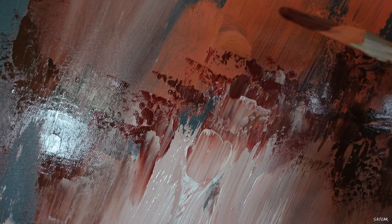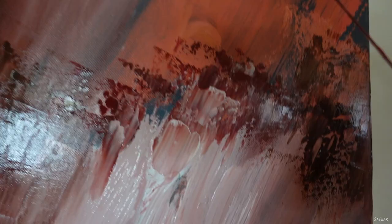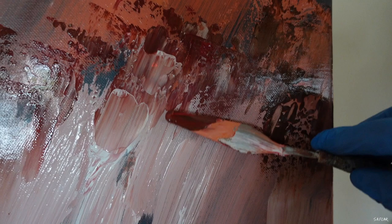I mean, this is all really wet and you've got to be very careful with this because you don't want to push down so much. It's all about pressure here. I mean, you can do a little bit in other areas, in certain areas, but if you want the paint to sit on top of the wet paint, you need to load it up like this and just apply it very gently, okay? And you can get some amazing abstract textured effects.